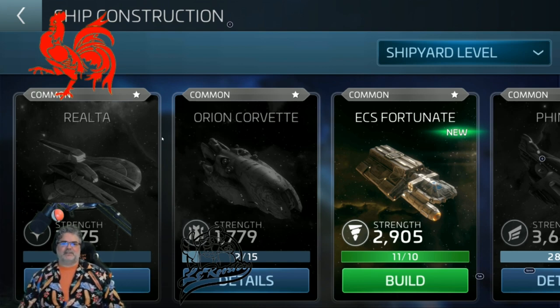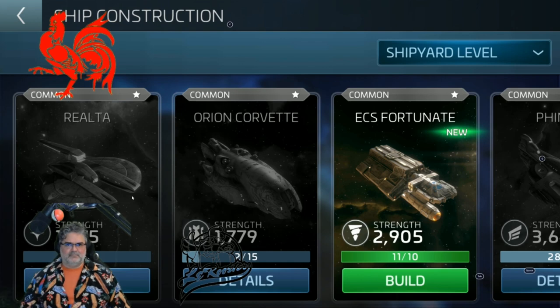So that's going to come into play later as we talk about some of these ships. Now, the Rialta. This is a unique ship. It's your first ship. Everybody likes it. It looks a little bit like the Enterprise when you first start to play the game because it's, you know, a disc. That's about it. But you're just playing with it.